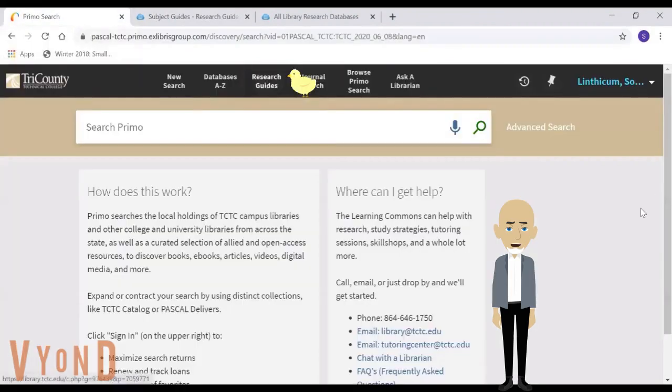So essentially from this Primo landing page, I have access to the full suite of what we provide here at the college. So last little thing for me, I want you all to see that there are lots of ways to get help here on the homepage. You can phone us, you can email us, you can even chat real time with a librarian so that we get that real-time assistance when we need it.